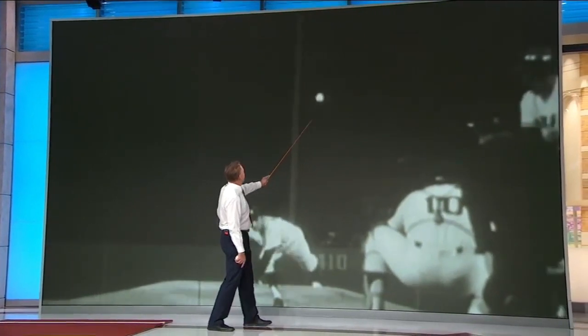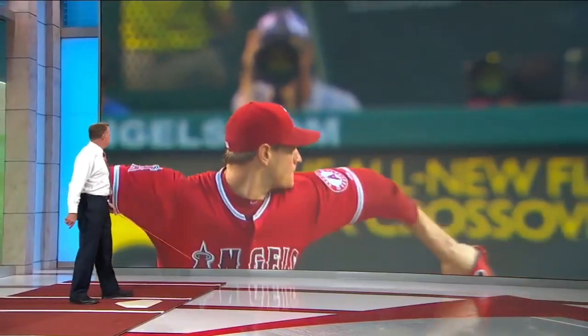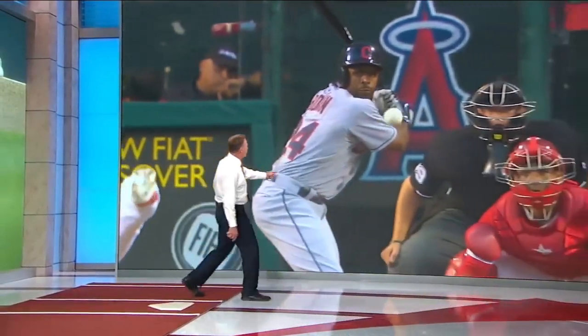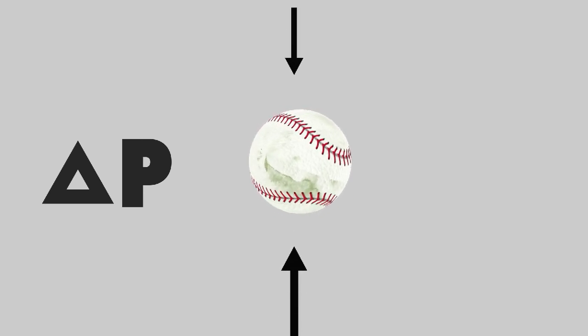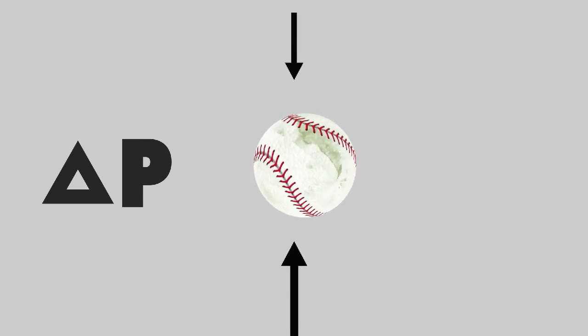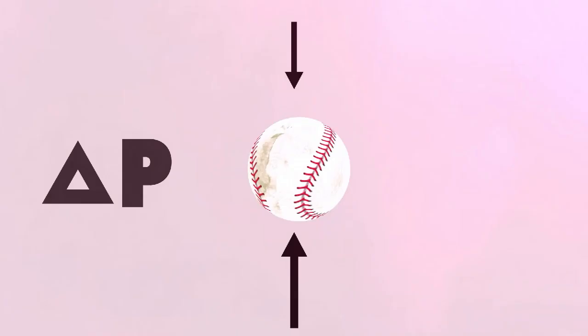There are a bunch of explanations for this flicker effect out there, but the prevailing theory is that the flicker is caused by the fact that different parts of this downward-spinning curveball actually travel at different speeds, creating an irregularity in the waves that bounce back off the baseball. If any kind of spherical ball — whether it's a ping pong ball, tennis ball, or baseball — travels with enough topspin, the top of the ball will always be spinning a bit faster than the middle, and the middle moves a bit faster than the bottom. Therefore, different parts of the ball bounce a slightly different frequency back to the radar gun. This irregularity in frequencies is the source of the blip — certainly not something you could pick up just by squinting your eyes.